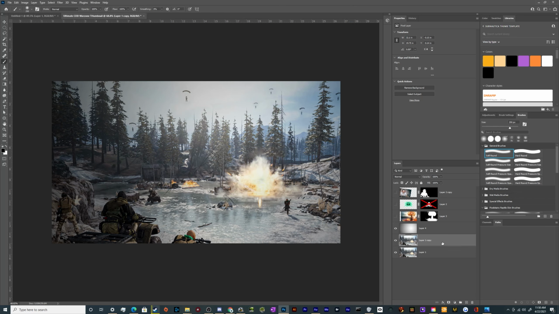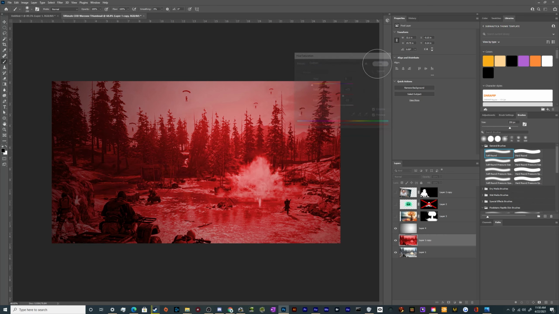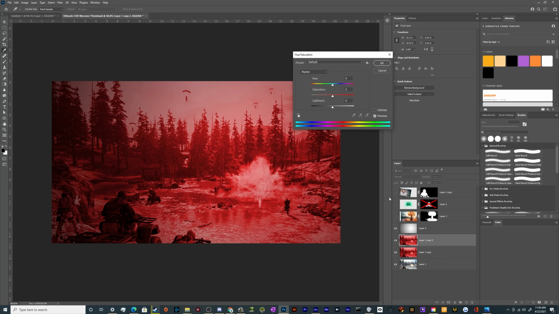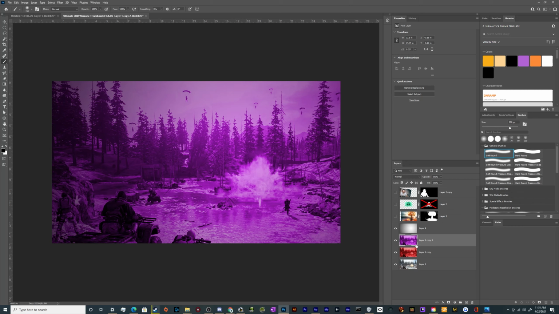So I'm going to make a copy of this layer, and we're going to hit Control U, and we're going to colorize it. We're going to make it crazy red, a dark red, like a really bad sci-fi film about giant killer mosquitoes that have come to eat us all level of lazy red wash over the whole thing. And then we're going to duplicate that again, and make it, I don't know, purple? Yeah, let's do purple, because people stream on Twitch, right? That's a thing we still do.